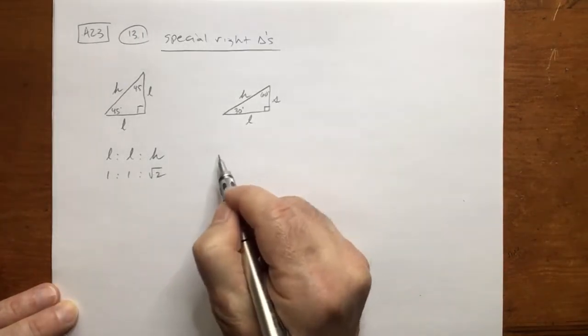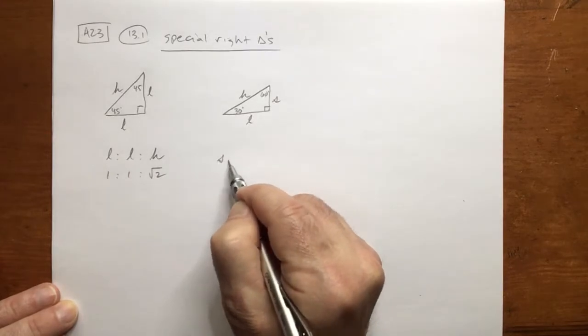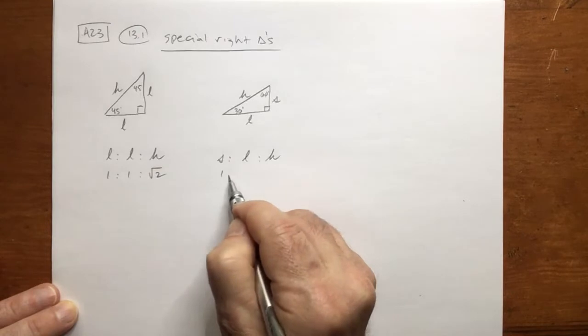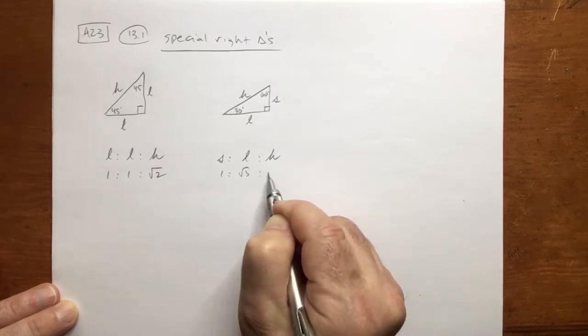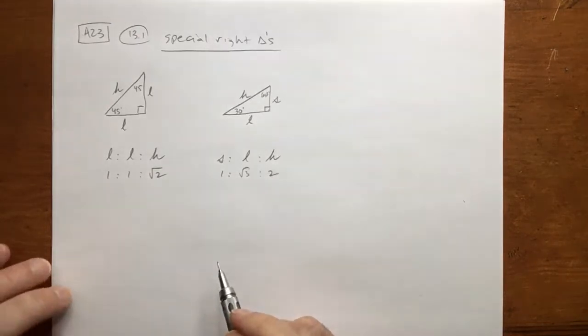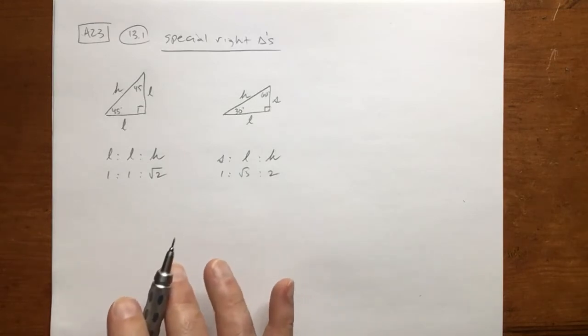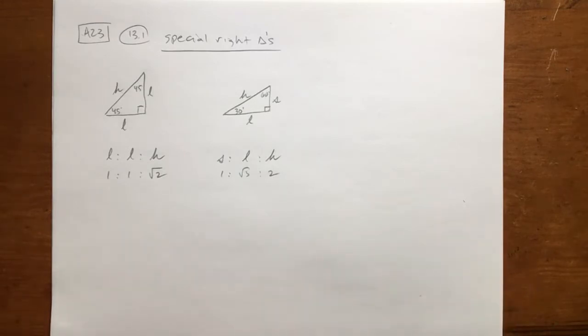And you learned that there's an extended ratio for this as well. Short leg is to the long leg is to the hypotenuse as 1 is to the square root of 3 is to 2. Okay, so the way in which we're going to use this is actually really involved later on, but for now, we're just going to remember how to solve special right triangles.